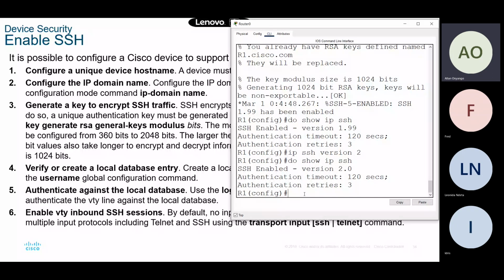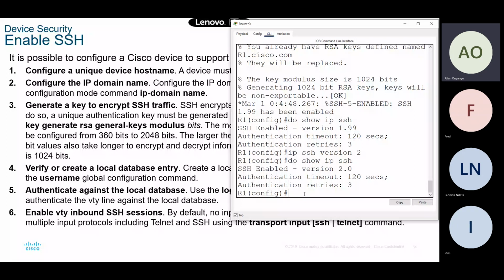There are other configurations for SSH, but I'm giving you the basic ones for now. So we did what? We first created the domain name, ip domain-name, put the name. Secondly, we generated the keys. And then now we have configured the version to version 2. Okay. Then we now want to create something very important. We realize sometimes within the IT department, we can always have 3 people or 4 people or 5 people.